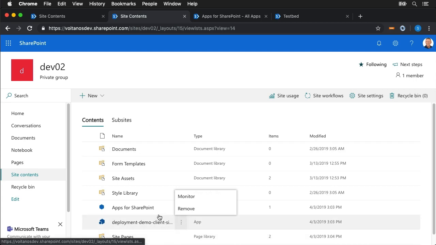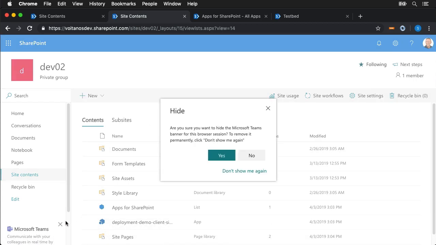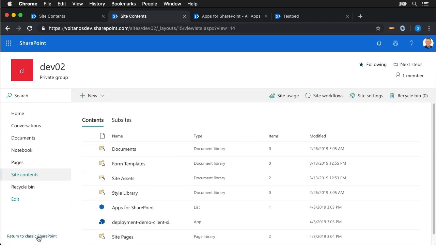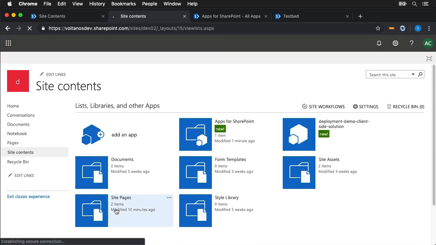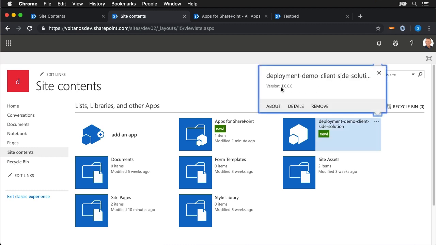I can't see it in this experience, but if I switch over to the classic experience and come over to the deployment demo, notice that it's still running 1.0.0.